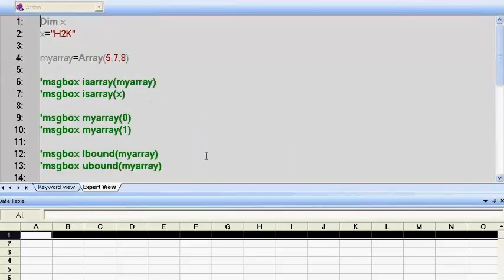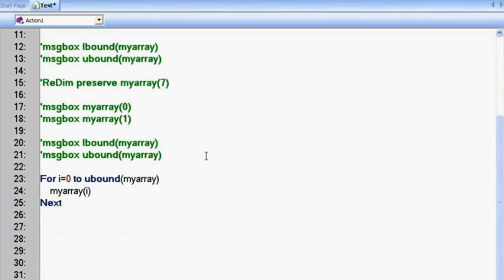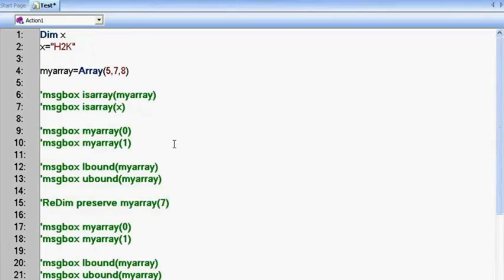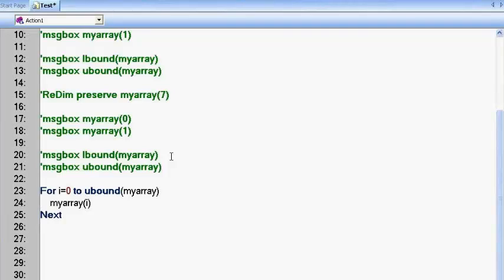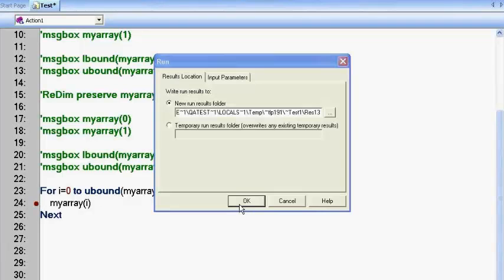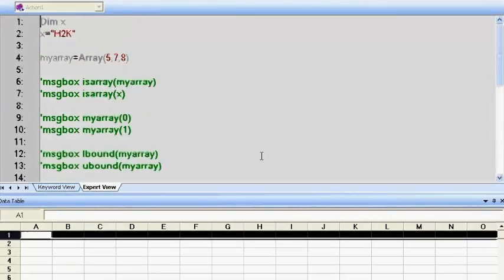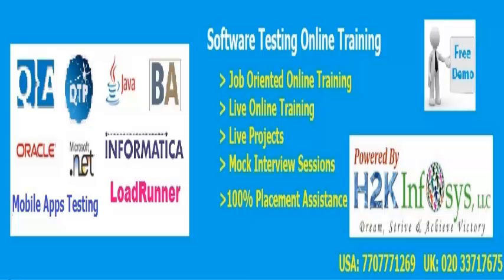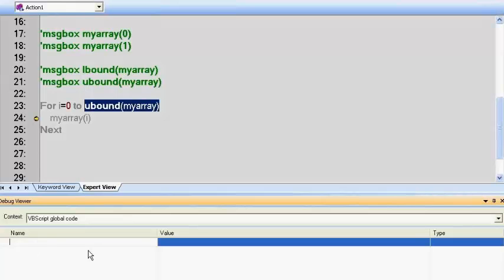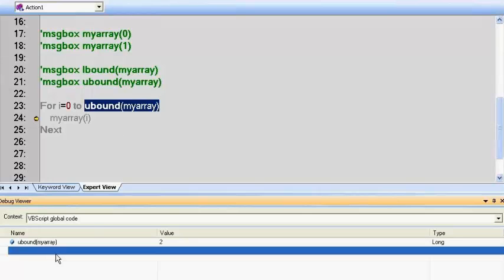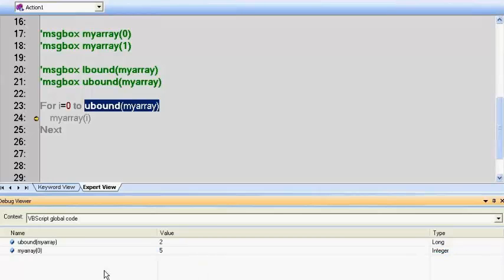That's a mismatch. My array is array of 5, 7, 8. So this one is 2. So I is 0.